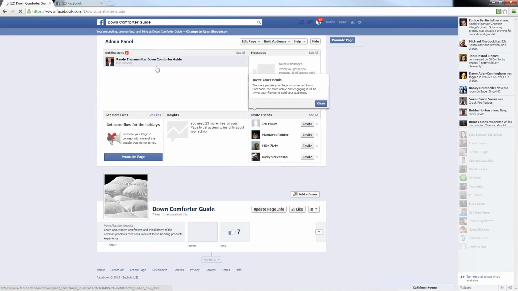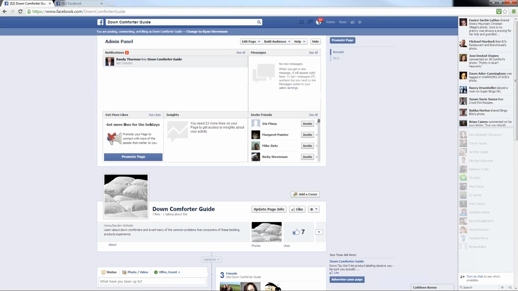I have to search for it. Okay, so now I am on my Facebook page. This is essentially what you will see after you proceed through the quick little process that I was not able to show you guys because it won't allow me to create a duplicate page under the same name. So once you get to this point, there are a number of things that I am looking to do, but the first of them is to click on this Edit Page drop down right here and go to Edit Settings.